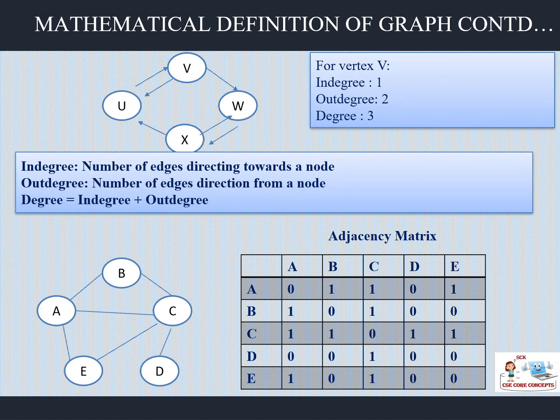Okay, so this way you can derive a matrix. This is called as an adjacency matrix because this matrix is representing which nodes are adjacent to each other. So if you look at the first row, A is adjacent to which nodes? B, C and E. Understood? Because it is sharing its edge with only these 3 nodes. So, understood? So this is how we can form the adjacency matrix.